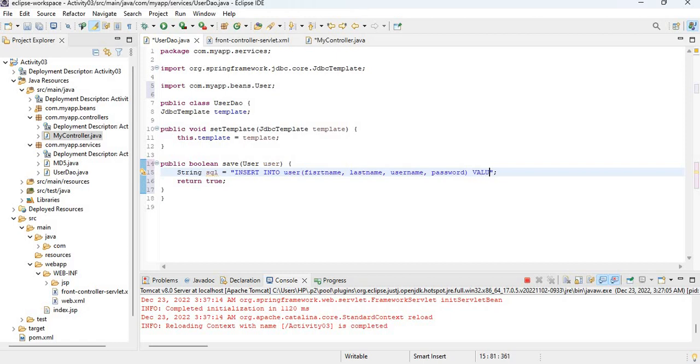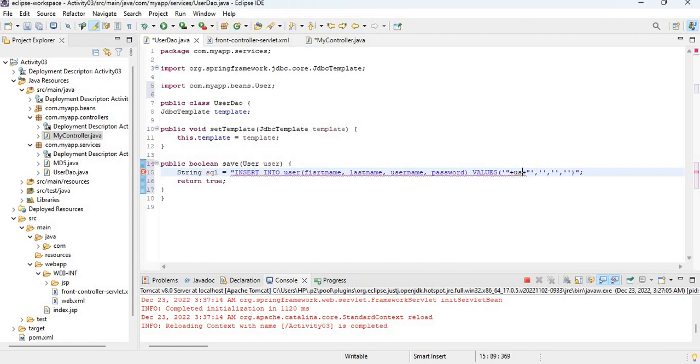So I will use the normal SQL here without using prepared statement, but if you need, you can use the prepared statement as well with this JDBC template. So now I'm going to add this data.